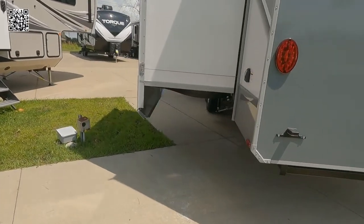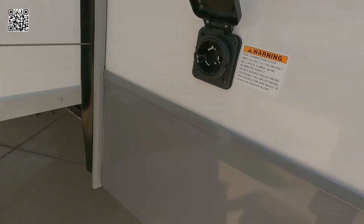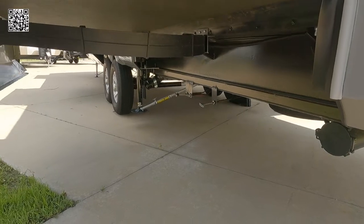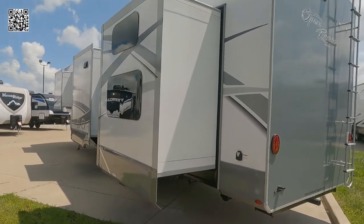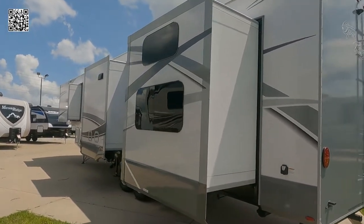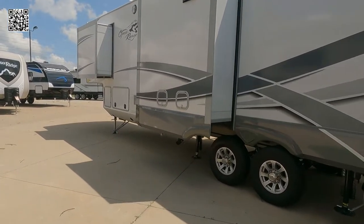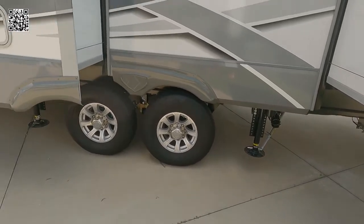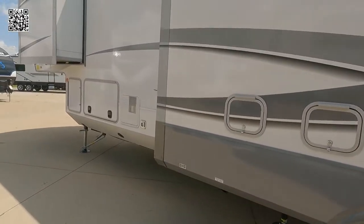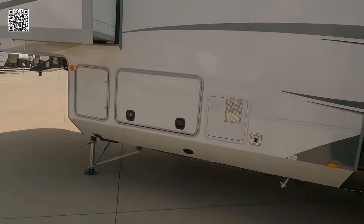LED taillights and LED lights throughout. Here's your plug-in. The vitals on this: gross vehicle weight is 16,470 pounds. Here's the second of four slide-outs. Length is 39'8", height 13'1". As we pull away you can see slide-outs two, three, and four. Covering the tanks: fresh is 85 gallons, gray is 114, and black is 82 gallons. Here's the fourth of the four slide-outs, and the awning.